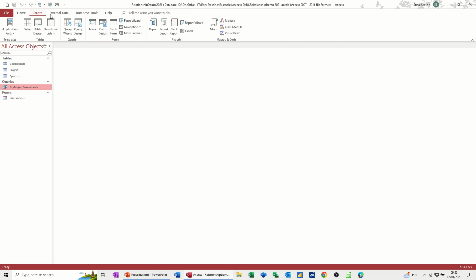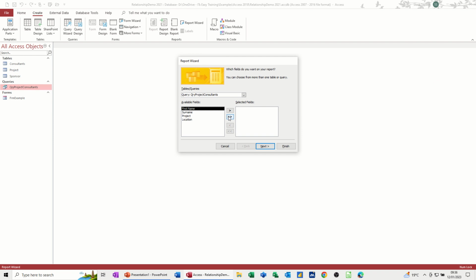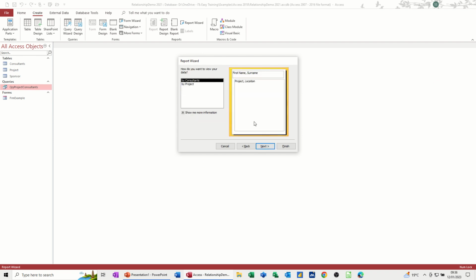I'd use the wizard, so it's got that there. Knock it over, next. So it's grouping by first name, surname, so that'll say Stephen Saxton and list the 3 projects that I'm on. Do you want to add any more groupings to that? Not really, I'm okay with that.